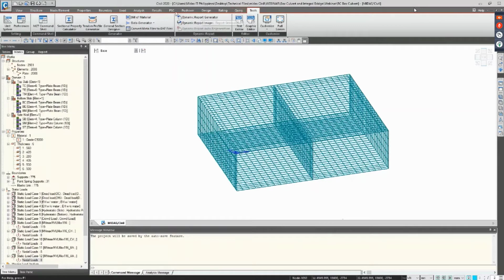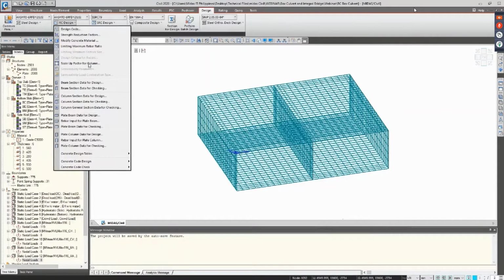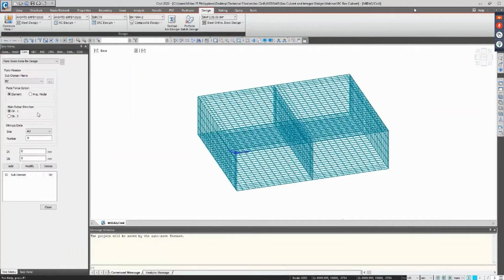So if you use ASTM RC, go back again to the design, then plate beam data for design. So BC again, average nodal, then it would be like this, the sizes. For change is into ASTM sizes.